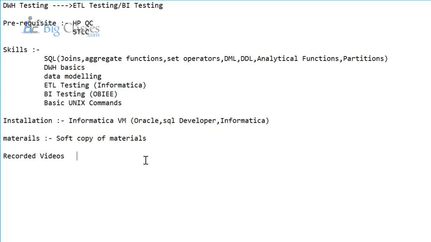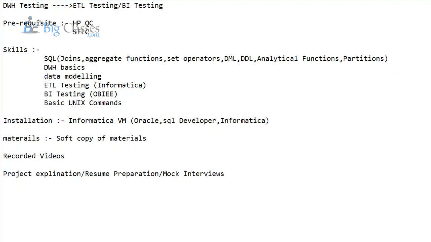At the end we will also help you with resume preparation and, if you require, mock interviews. And especially, we'll discuss project explanation: what kind of project you should keep for interviews and how to explain it.